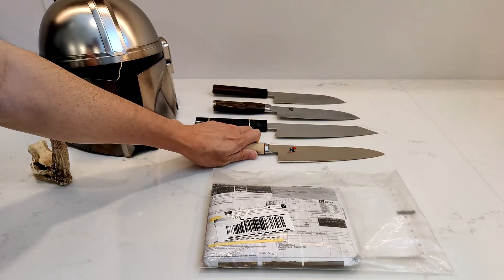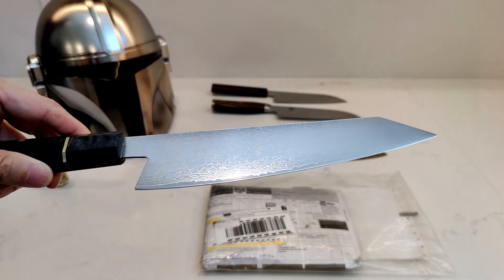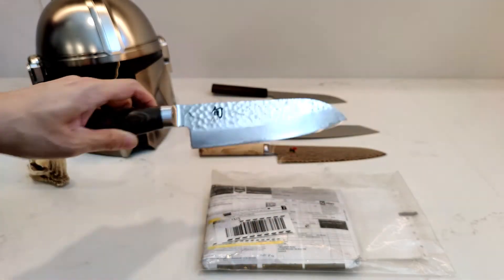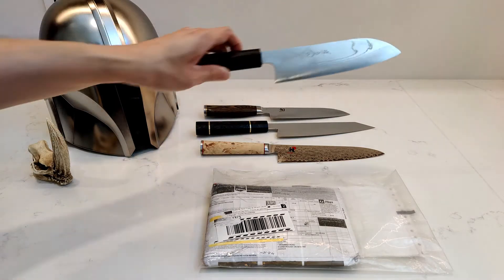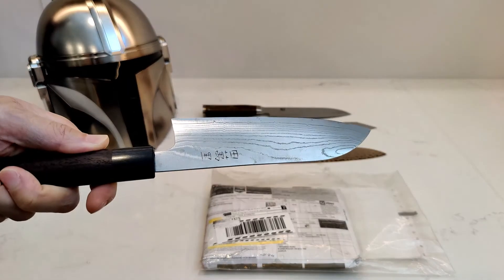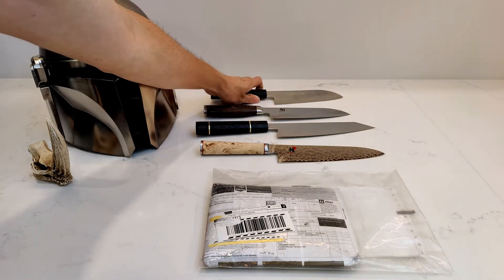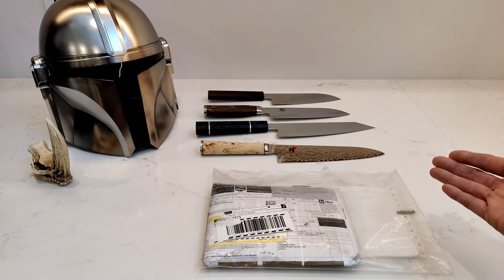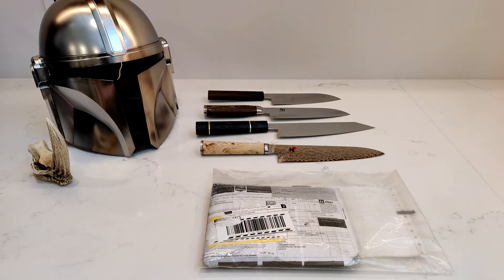So when I saw the Beskar on The Mandalorian, I thought, oh my goodness, it looks just like my Japanese knives. And then this one has more of a hammered finish. Hopefully I don't cut myself — I have a lot more but I didn't want to bring them all downstairs in case I dropped one and it went through my foot. Yeah, so I love cooking, I love Damascus steel, I love Japanese blades. So when I found these Beskar ingots, you can find them on Etsy or on their website at 05au.com — or .au. I'm sure if you Google search it, you'll find it. I had to have them.